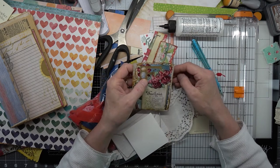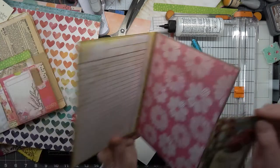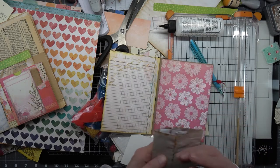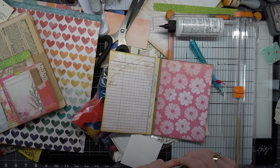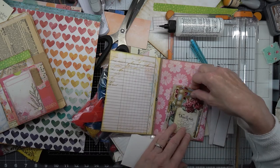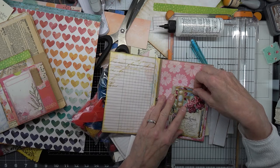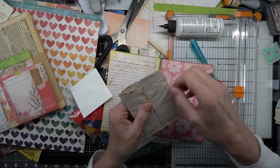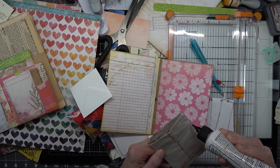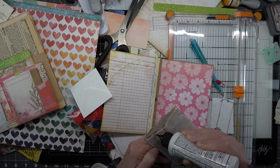I might have to keep that one for myself, Caryl. Oh, but how cute is that? Look at that. Oh, I hate to put it in there. I'll have to take a picture of it. Oh, that is adorable. Okay. Oh, I just hate to. She did such a beautiful job on it. I want to keep it and hug it all for myself.